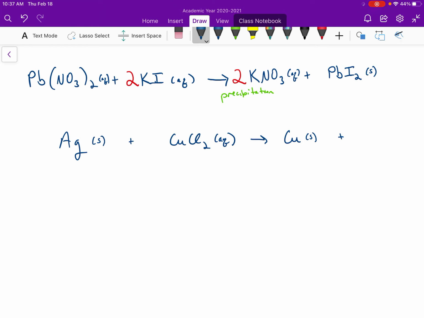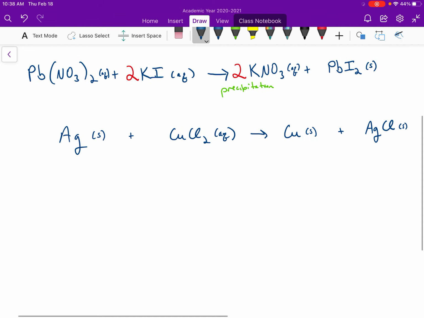Then I'm left with silver and chloride. This one's a little tricky because silver is a transition metal. You may not know what charge it will take, so it might be hard to predict the formula. So I'm just going to tell you that silver tends to take a +1 charge. So if that's the case, we're going to end up with silver chloride, and if it's a +1, then we only need 1 chloride to do that. Okay? Now you can look at your solubility chart and you'll see that this is actually also a solid as well. So this may not actually happen in real life this way, like nothing might actually happen, but for our purposes, we're just going to walk through and assume it does.